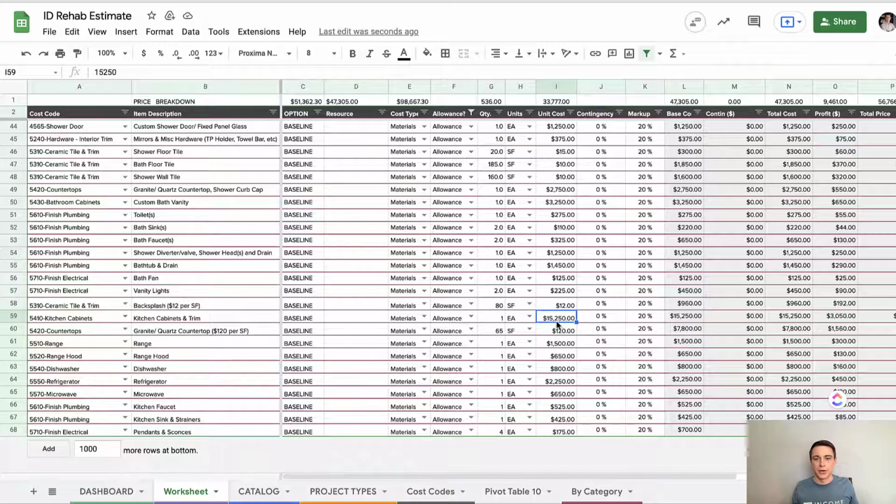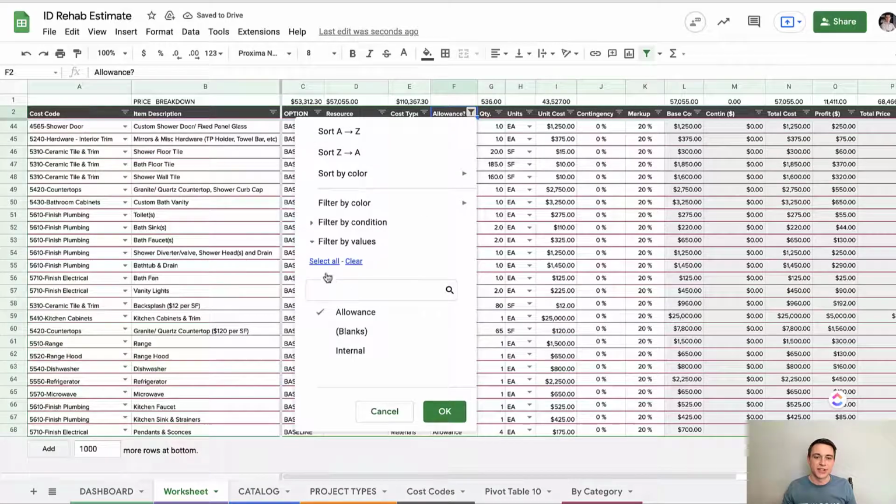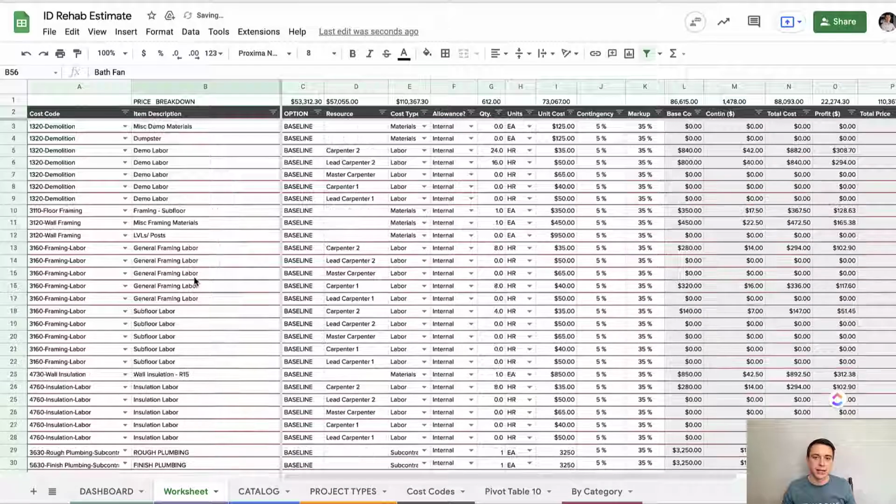Now, as you know, we can spend $5,000 on cabinets. We can spend $50,000 on cabinets. What type of project is this? Is this one where we're going to need top of the line stuff that it's going to be really big and where they're going to shop? You can maybe increase this to $25,000. Whatever the case might be, edit it here. But we've saved a ton of time by being able to copy and paste our catalog, okay?